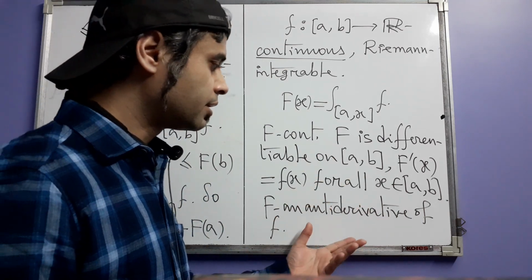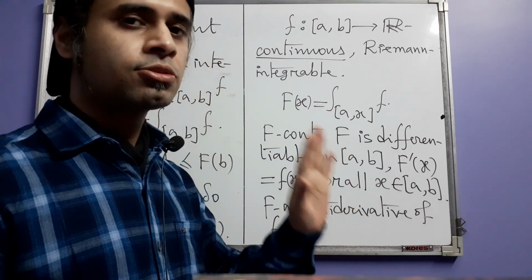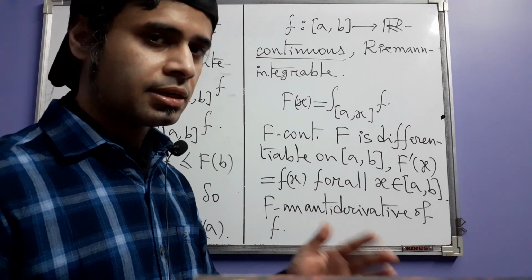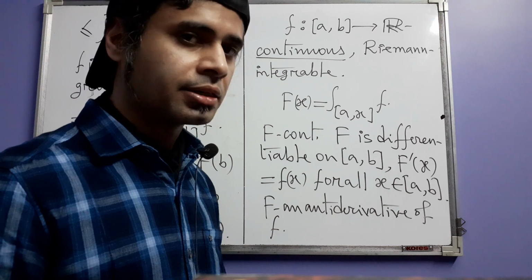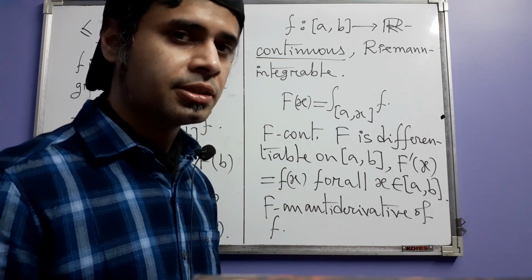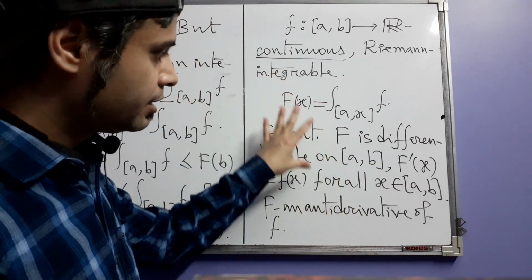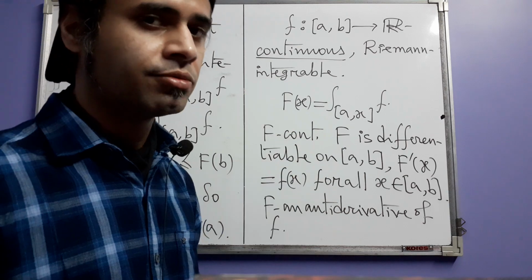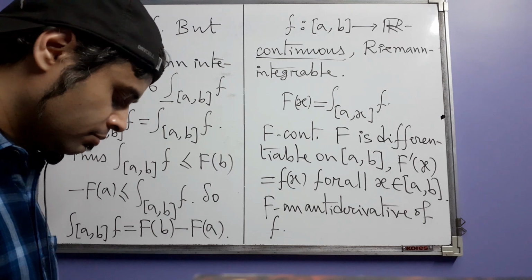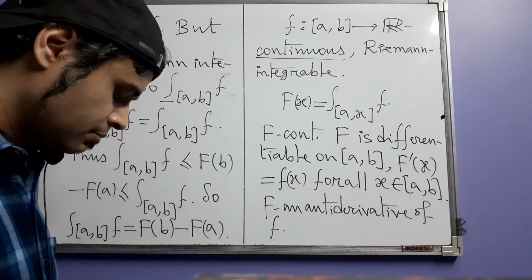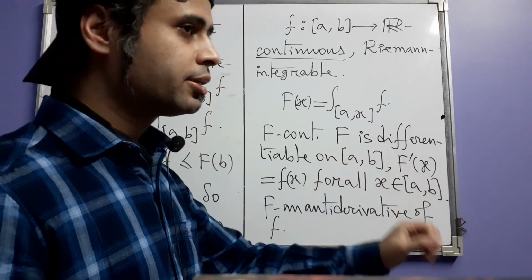Now it's a different matter that you have to spend some energy to find those antiderivatives. That's what school integration involves. That is where it's a little tricky. You have to apply integration by parts, partial fractions, trigonometric substitution. So everything then depends on finding out those antiderivatives. But the guarantee comes from here that at least one antiderivative exists. So for continuous functions, the integration is school integration.